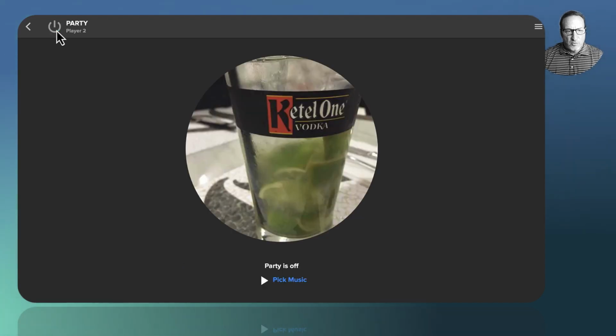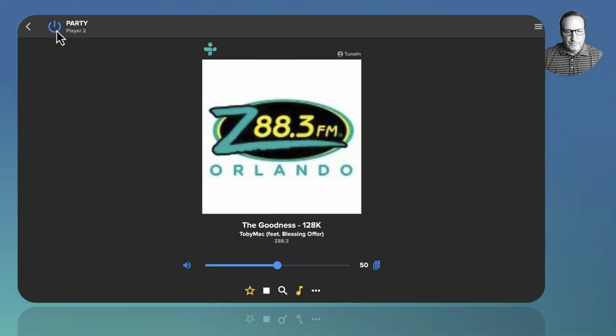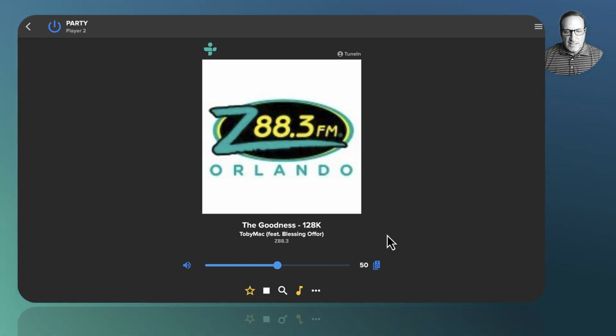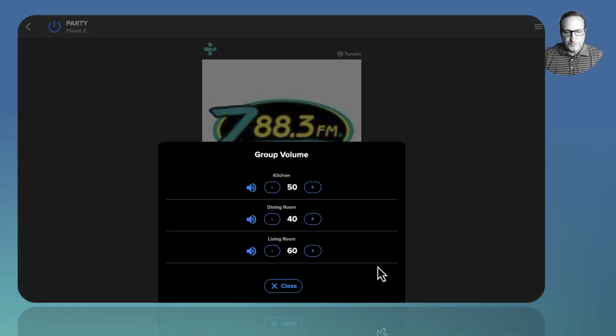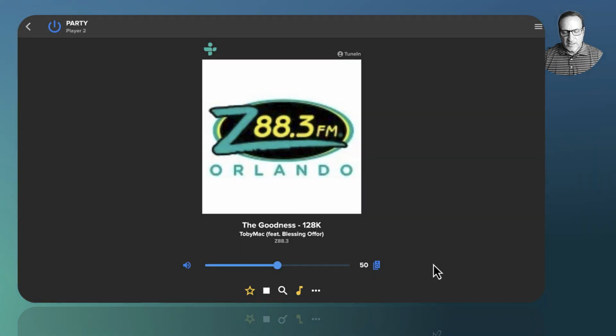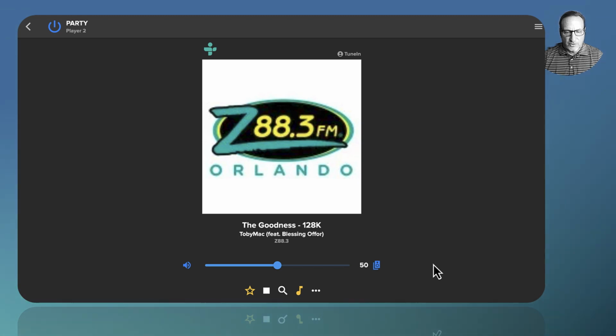But if you recall, what I said is that if we now power off this room group, and then we power the room group back on, the deltas will be reset to what they were when you created the room group. And this is good because if your customer messes around with the volumes, or the volumes get messed up, or whatever else he does, all he has to do is turn that room group off and then turn it back on, and it restores the volumes to where they were.